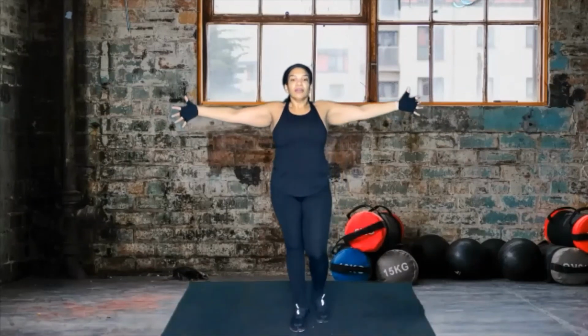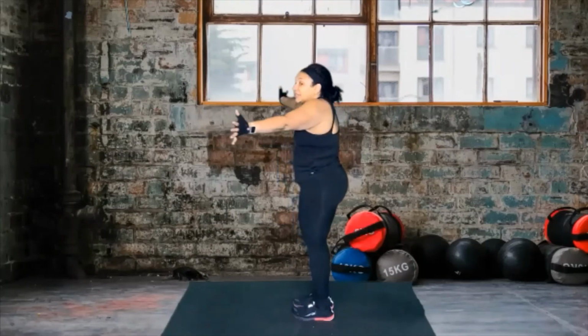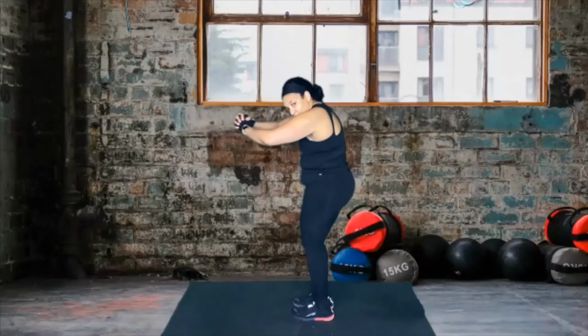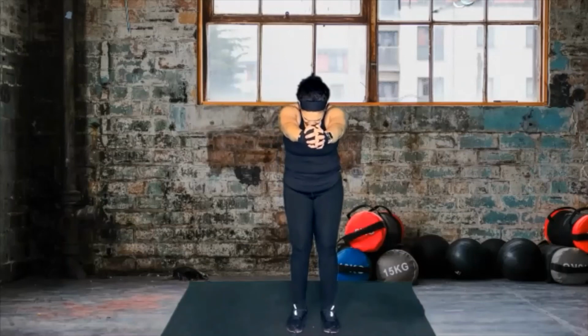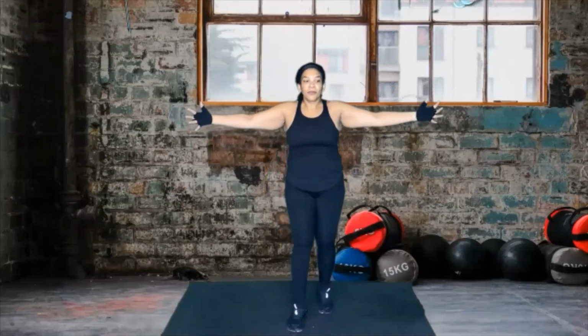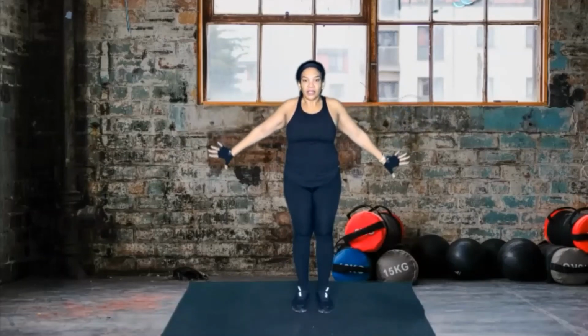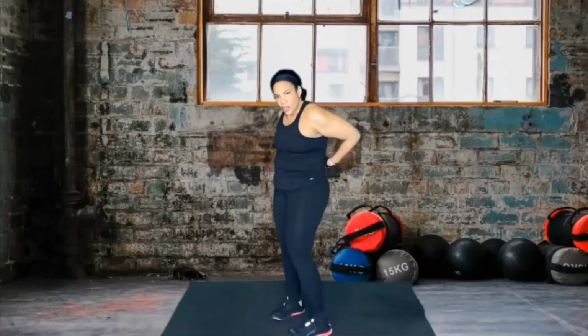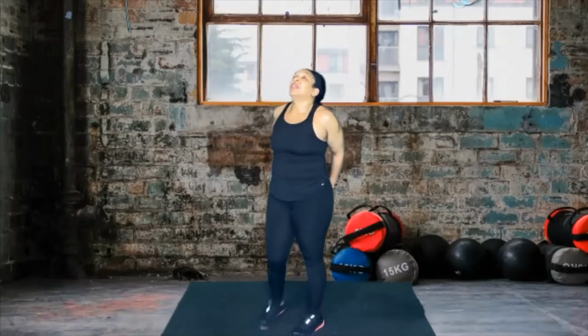Good, release. Arms out in front of you, nice and wide. Reach, reach, reach, reach, reach back. Chin is up. Good, bring it in the center. Place your fingers, pull away from you. Good, arms open. Palms behind you. Press, press, press. Good, drop it down. Place the fingers. Pull down to the floor. Really good stretch for your shoulders. Shoulder blades should be coming together.